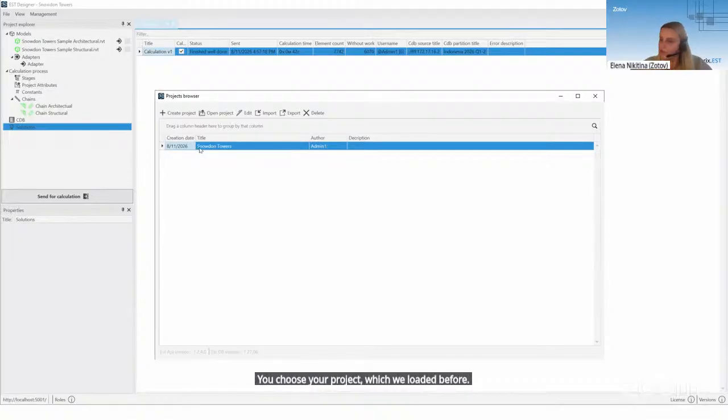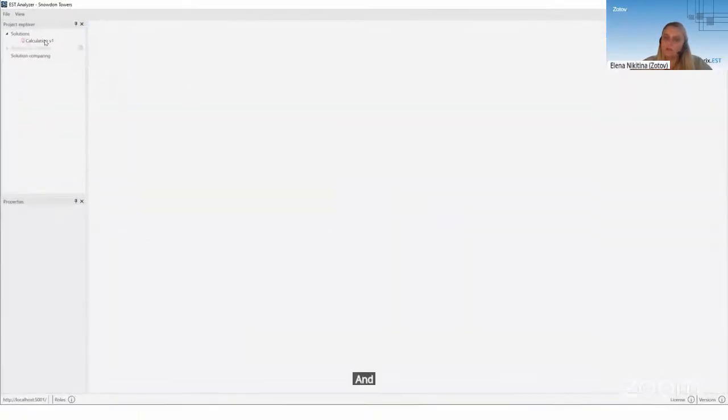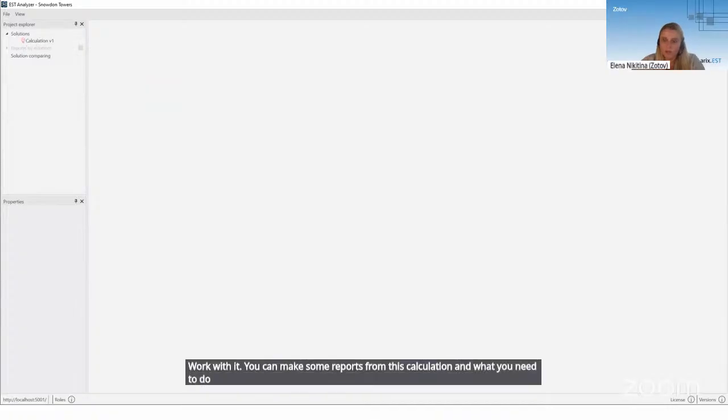Not import a second time, just choose it and open the project. And you can see your calculation there, so you can work with it. You can make some reports from this calculation and whatever you need to do with this calculation.